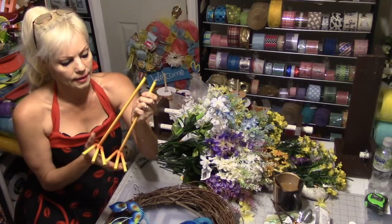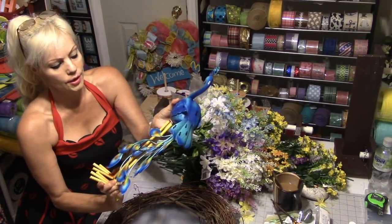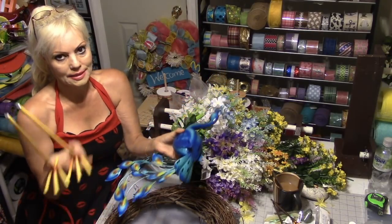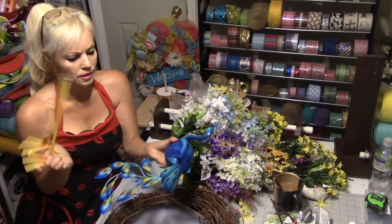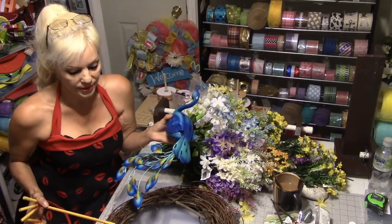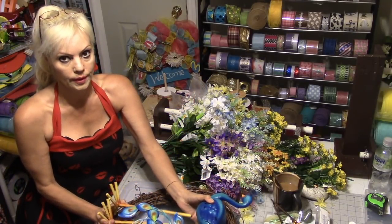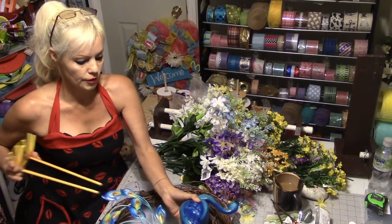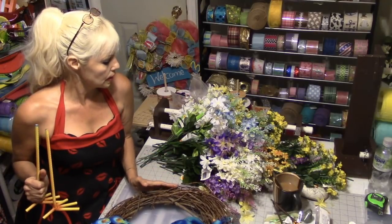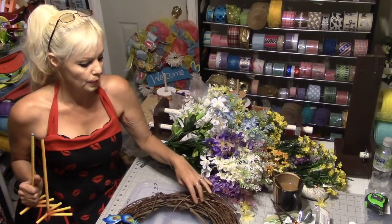The peacock had legs on it because it stands in the garden, and my husband soldered them off, or cut them off, however he did it. But I'm going to save these. I might be able to use them in something else. If you want to use it with the feet, then you're going to need to get a bigger vine, like a 24-inch vine, because it's going to stick up on it. I'm going to turn the camera down so we can get started. It is going to be a little bit different than what everybody's used to, but I hope you enjoy it.